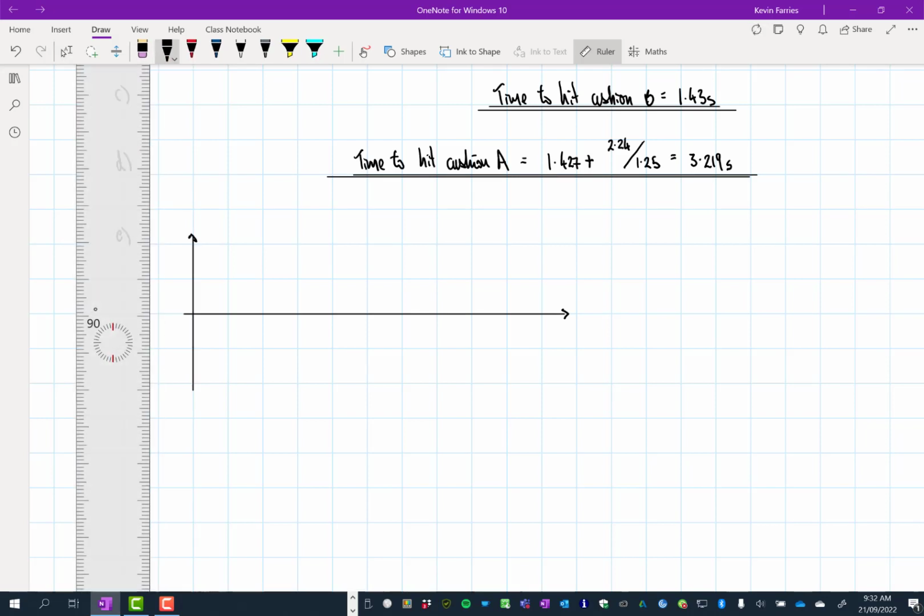So for the first one, we'll do velocity first, times time. The maximum velocity is 1.5, so we'll go 1, 2, and this is in meters per second. And this is going to be -1, -2, and we have to go for 3 seconds. So we might go 1, 2, 3 seconds, and then we'll just redraw this.